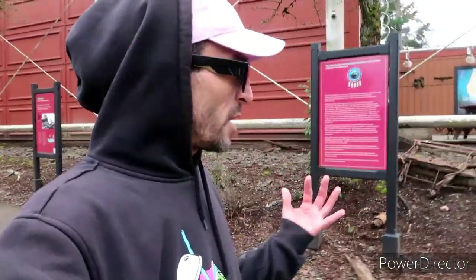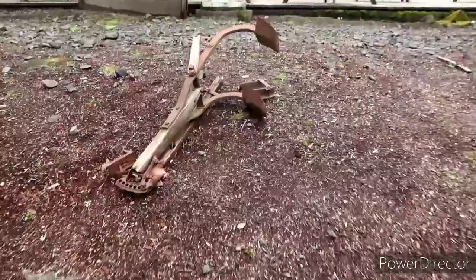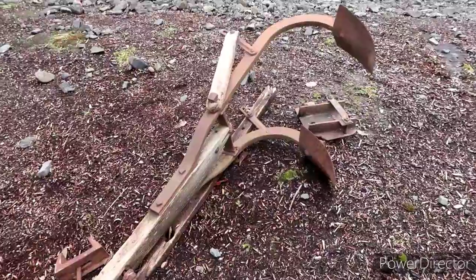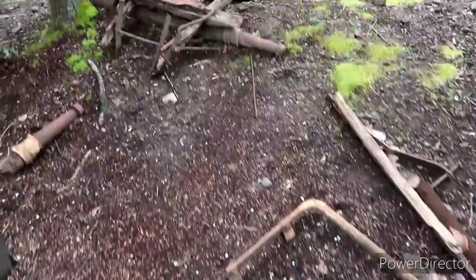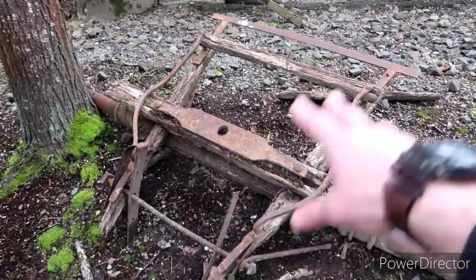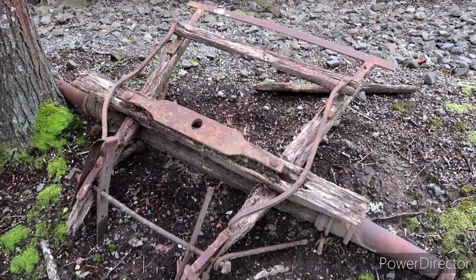It's too bad the visitor center's not open — it says it's temporarily closed, so I'm hoping it gets back open. But I'm just loving the history through here. It definitely reminds me of a kid playing the Oregon Trail game on the old Apple green-screen computer. I feel very fortunate to have grown up in Oregon and know a lot about the state. And check this out — all these old relics here of different tools they would use on the trail itself. Imagine how old some of these are. I think these were what you would hook to the cattle and they would either pull the cart or do some sort of work, whether it be harvesting or digging.